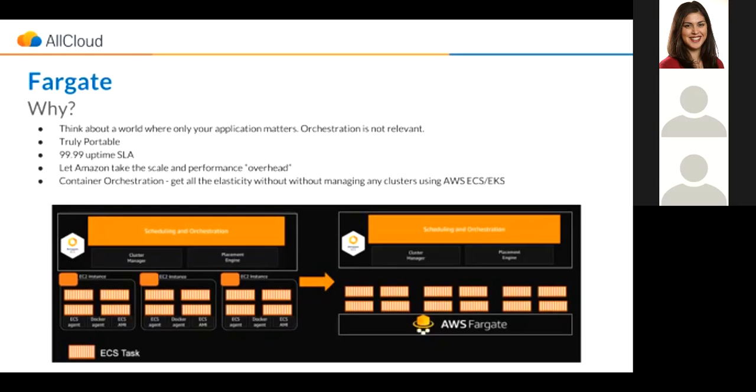So again, this technology is really nice because the time to market with this technology is very fast. If you have your container, the same one that you are working on locally in your environment, on your laptop, all you have to do is upload that to the system, and AWS will take care of the orchestration and infrastructure. So no longer do you have to provision ECS, you don't need to provision the containers or the orchestration systems themselves. It eliminates the need for the heavy lifting of running containers at scale. It eliminates all of your need to run, patch, and manage clusters. A lot of our customers are saying, we want to do what we know best, which is deal with the application. So this is what gives you this option.